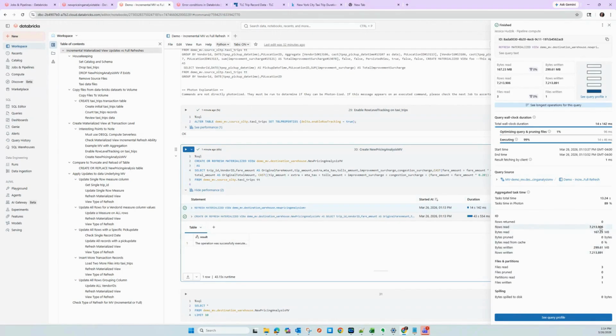I'm actually not sure why that's slightly different, but the bytes written and the bytes read are something we're going to look at going forward, because in theory, with incremental updates, we should see much smaller reads and writes of both rows and bytes when we get the benefits of the incremental refresh for the materialized view.